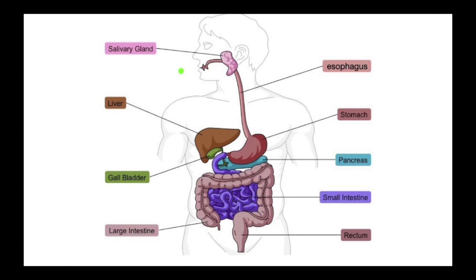Okay, now if you watch where the food goes, down the esophagus, into the stomach, and then it would go into the first part of the small intestine, called the duodenum. The food does not go into the liver or the pancreas. And then it moves through your small intestine into your large intestine. And then it goes up, across, down, and out. Now, a couple of things to note here, like I showed just a second ago. Okay, so food follows this pathway here.